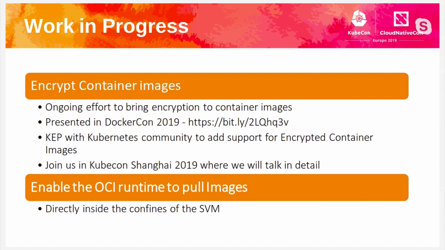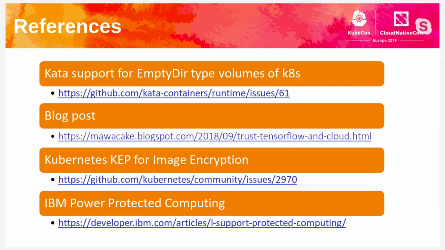Also, as I mentioned, the container images getting extracted on a host problem, right? We are exploring ways where we can leverage Kata to pull the images instead of using containerd. And it's work in the very early stages where we are using Kata agent to pull images from the container registry using containerd, and then use those pulled images which are inside the SVM boundary to launch containers.